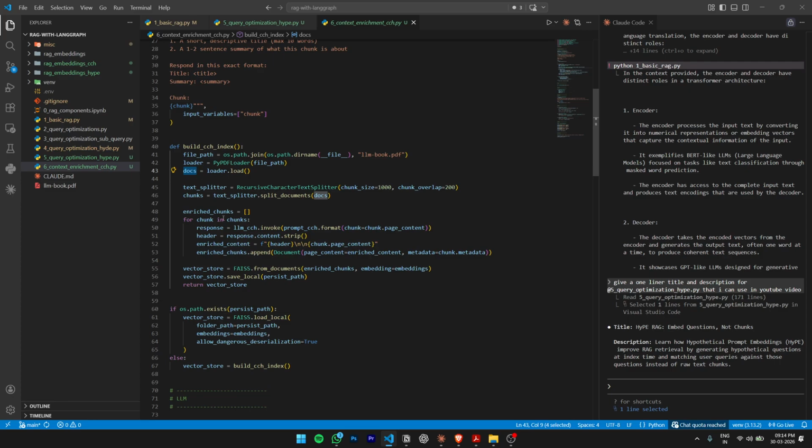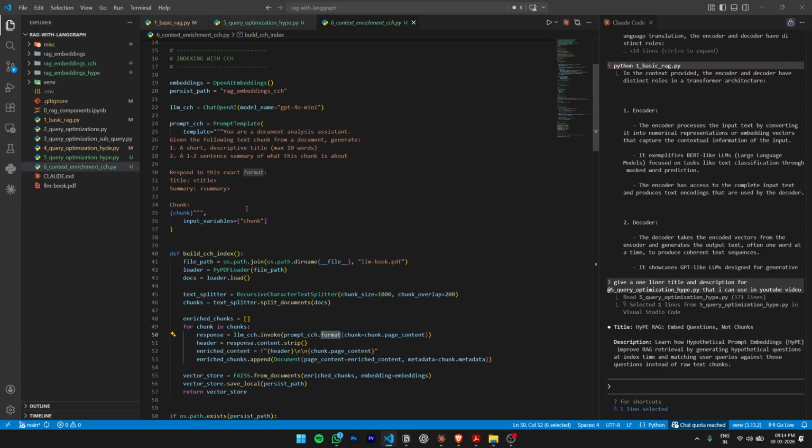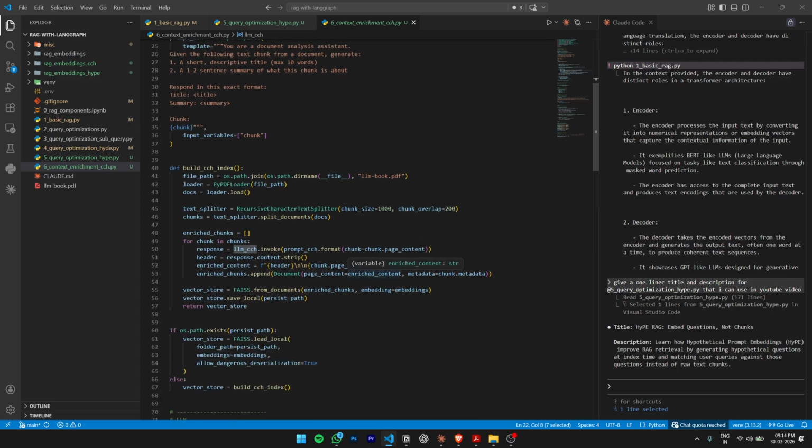Now each of these docs has your chunks, so you're accessing each chunk within these chunks, and formatting it with this prompt and invoking it with this LLM, right? And this output, or like the response's content, is actually your header, right?